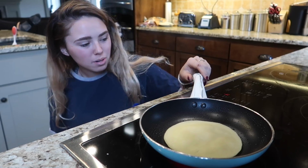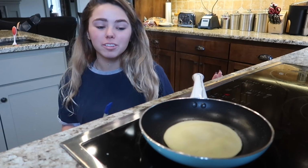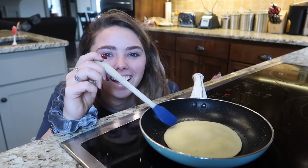Oh my gosh, it's so pretty. I love this pan. Thanks. I should keep it in my room so no one else can use it. Yeah, you should. Well, fun fact, every breakfast meal, we cannot use actual plates. It has to be plastic because I'm weird like that, but my orange juice has to be in a glass. Yep.